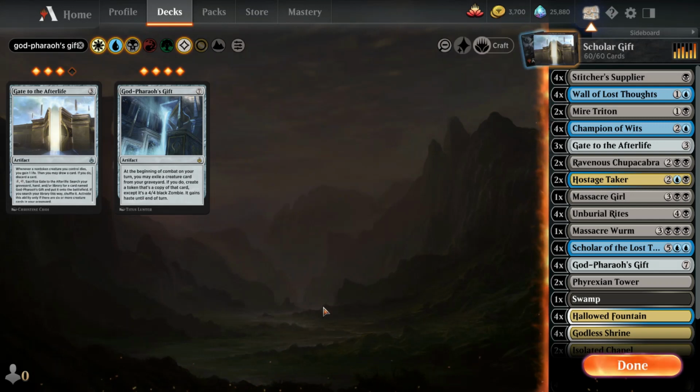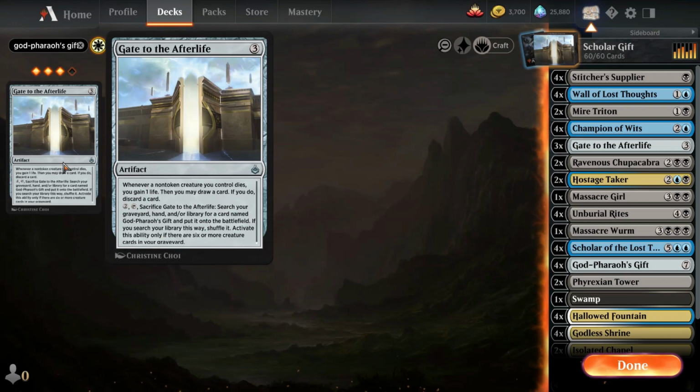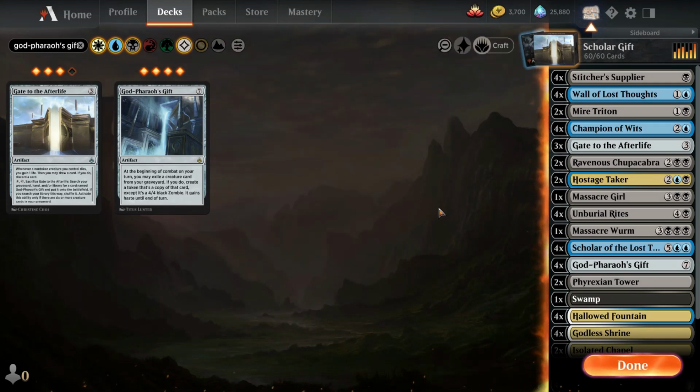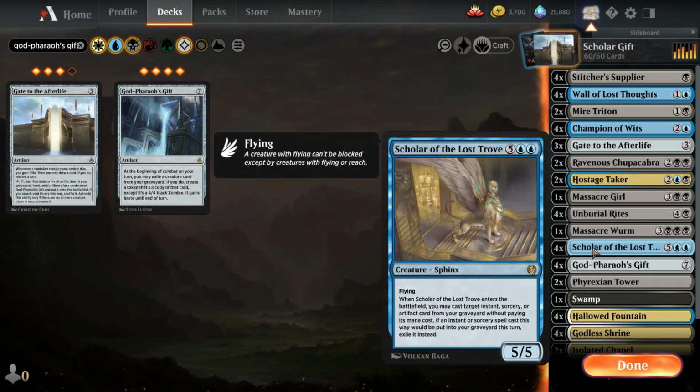How do we put God Pharaoh's Gift in play? Either the Gate to the Afterlife is one of the ways we get this 7 mana artifact into play. The second way is through Scholar of the Lost Trove. So this 7 mana creature, when it enters the battlefield, you may cast target instant, sorcery, or artifact from your graveyard without paying its mana cost.